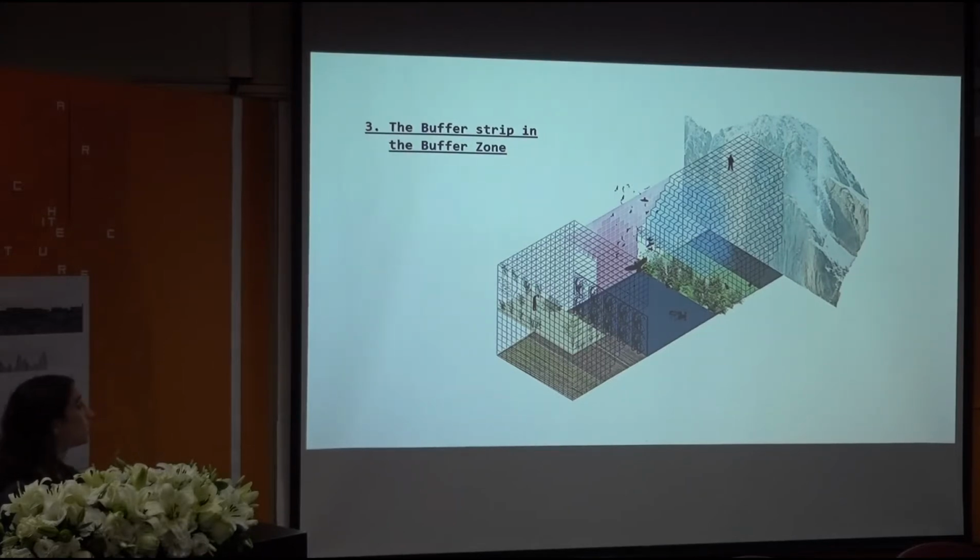You have short grass and a lot of contact animals, so it helps control the air, water, and soil. And because this site is remote and not susceptible to human exposure, the proposal suggests the introduction of a vulnerable bird species, which I picked as the marbled duck because they are vulnerable in the region, and that can reside along this buffer strip.